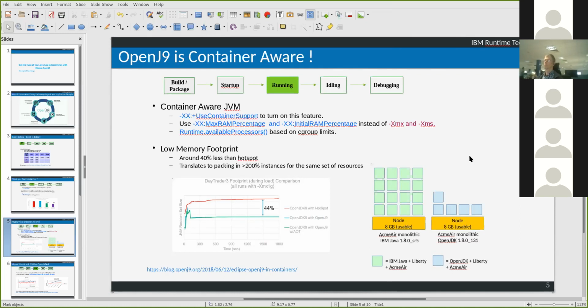So -Xmx and -Xms might not be the best way to tell the application how much heap to use.